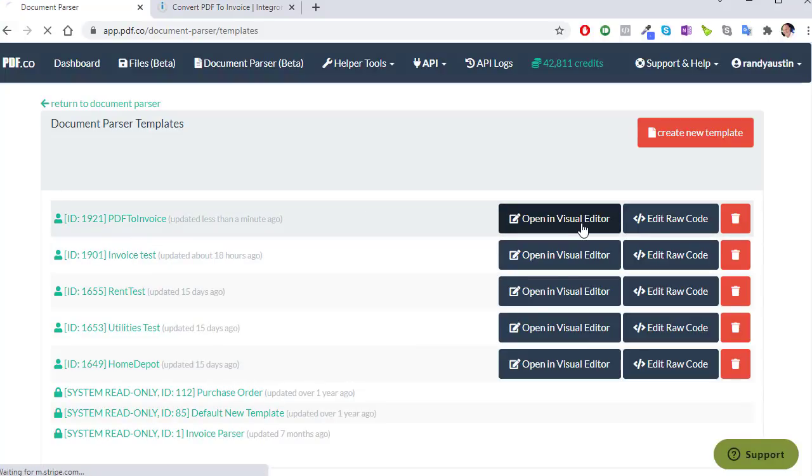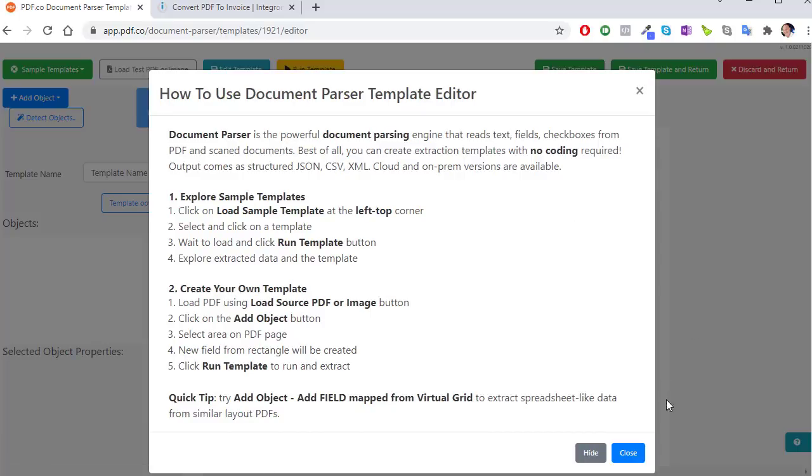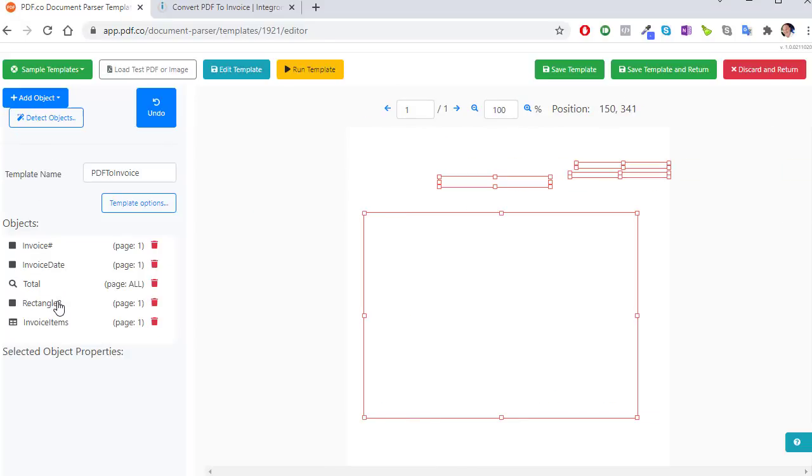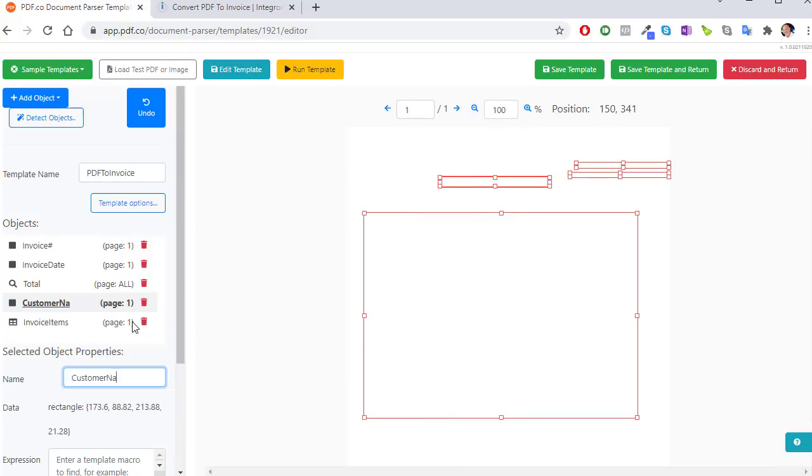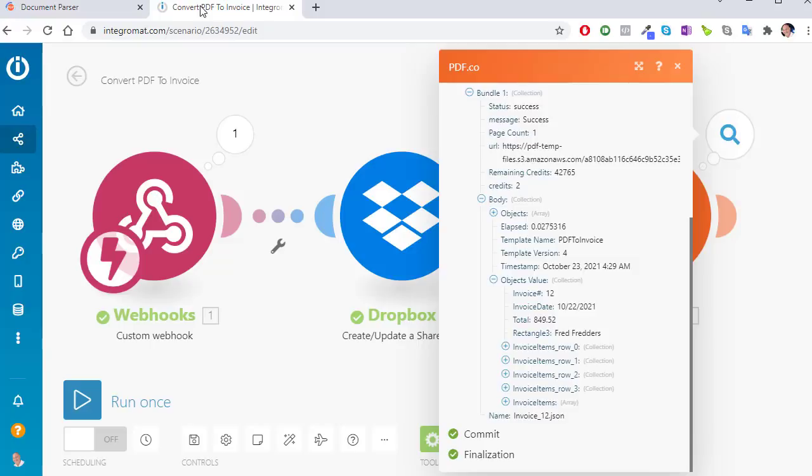That should be important. I'm going to edit that. That should be customer name. We didn't give a name to that, but that's okay. Rectangle 12 here, let's give that a customer name. We should want to give that customer name. Okay. Good. So we've done that, saving and returning. All right. So that's fine. But the values there, that's the important thing.